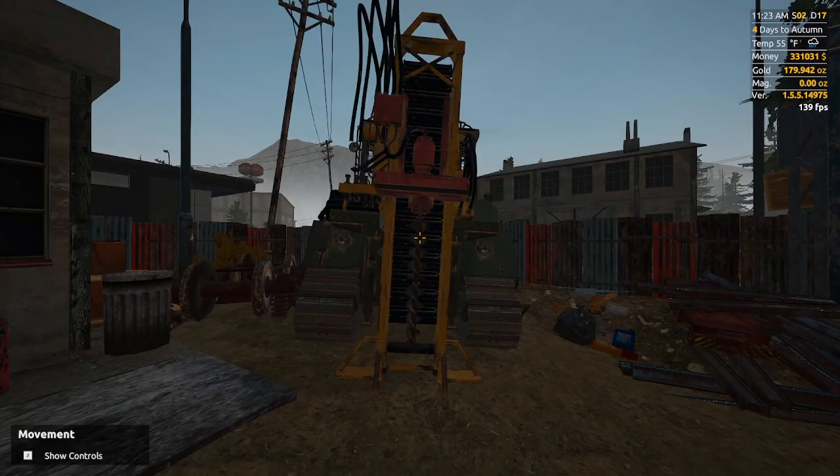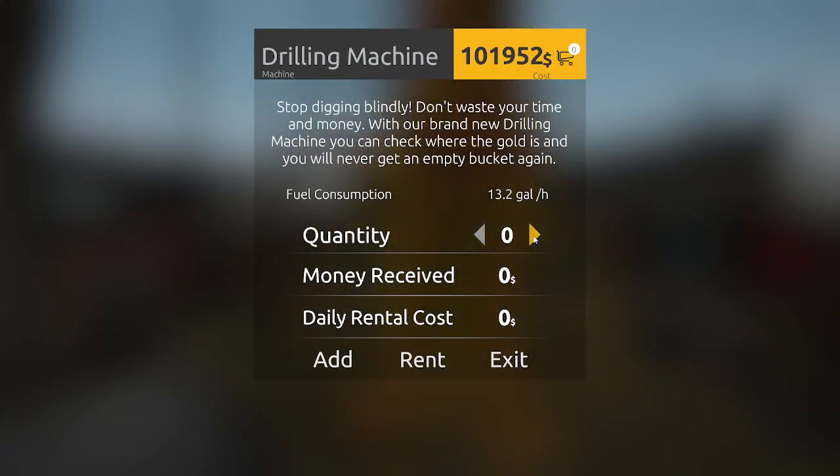I need to drill. What's that gonna cost me? 100,000, or a daily rental of 4,000. If it took me 4 days to rent on Pine Valley, that would be $16,000. I don't see any reason to buy. I'll just rent. Rent it is.